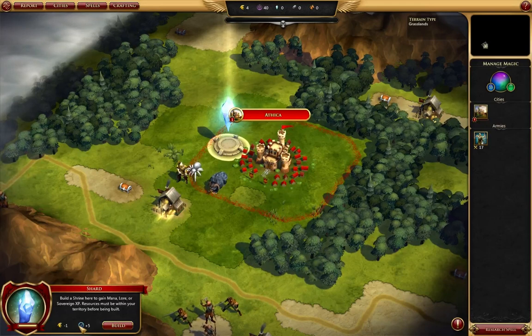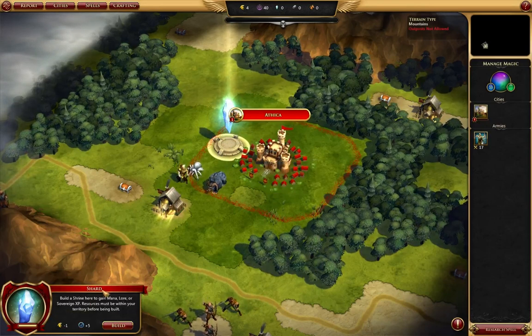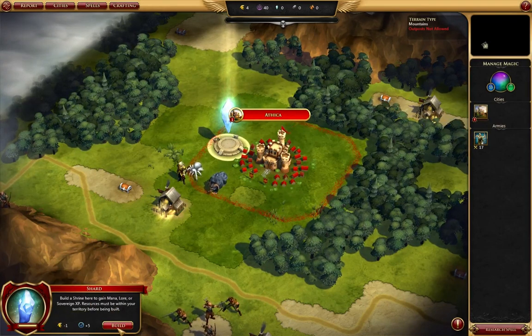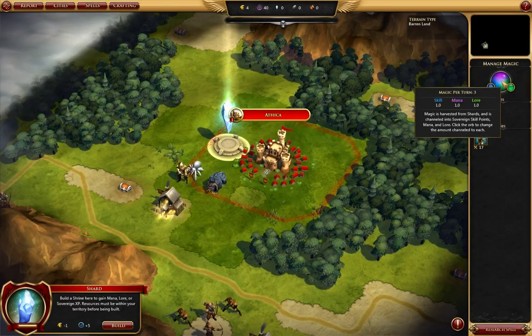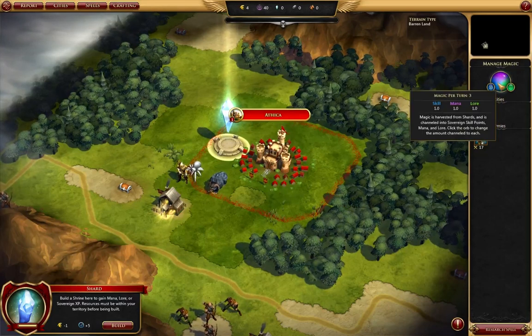So in order to take advantage of that, I'm going to have to build a structure on this shard. And when I do that, it's going to cost me 1 logistics point. But I'm definitely going to do that because the shard is going to allow me to produce magic. So I start off producing 3 mana magic per turn, which in turn is divided into 3 pools.